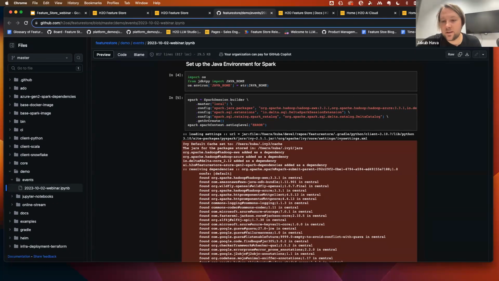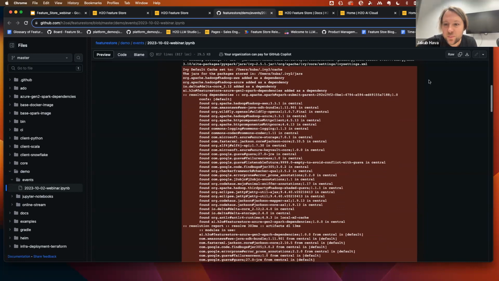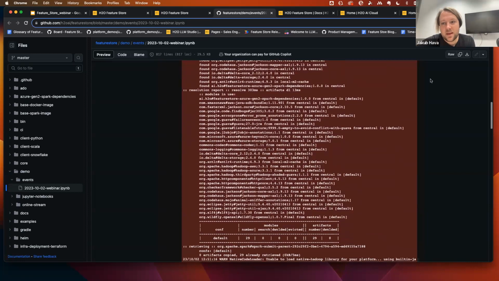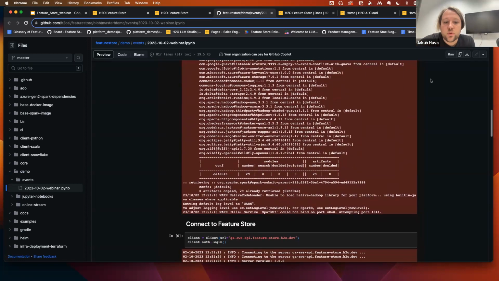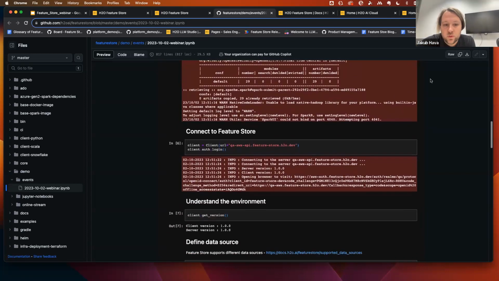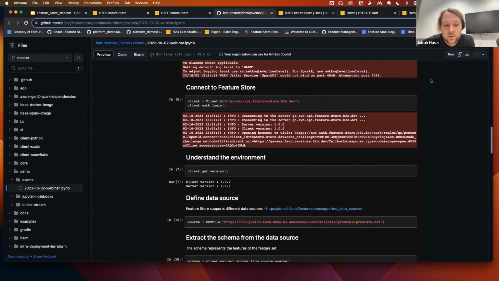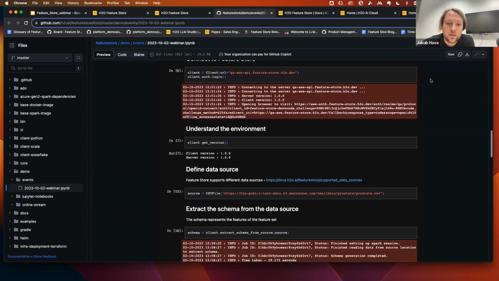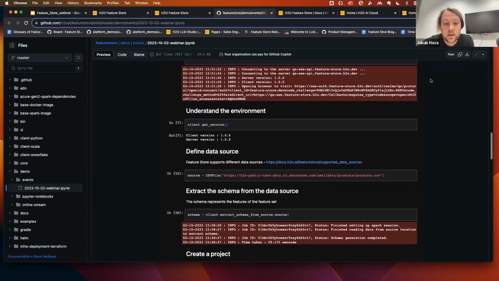So Kuba, do you want to give us a quick run through of the notebook here? Yeah, hello. I can do that very quickly. Can you scroll for me when I speak? Perfect. So at the start, you do the usual basic stuff where we connect to the specific environment. We can get the versions of Python, of the client and backend.